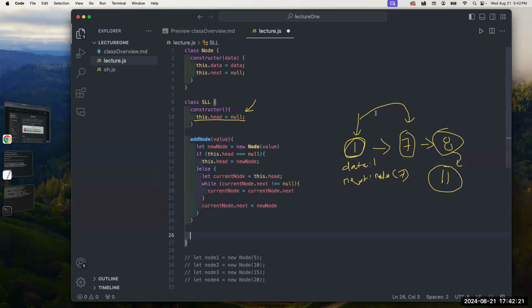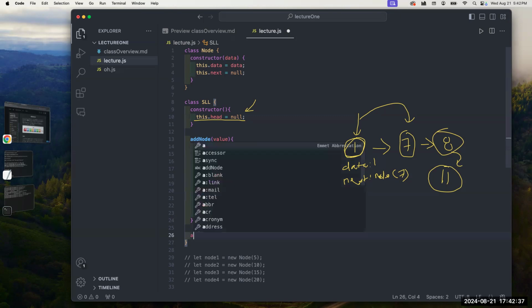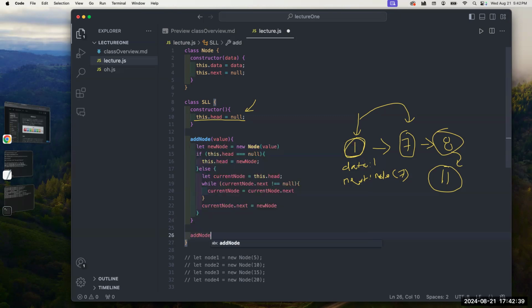What if I wanted to add a node to the front? This is where the power of singly linked lists can be. If I am creating a playlist and I want to add this to the queue, like Spotify has the queue, you can just add it. If I want to add to the front, it's O(1), way easier.